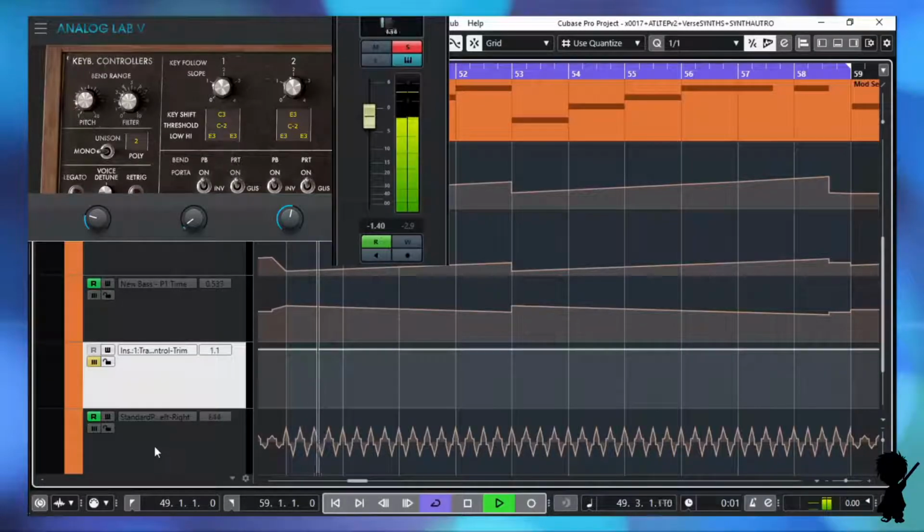Now, panning a bass line is not going to be to everybody's taste. A lot of people like their bass line straight down the middle, and that is fair enough. But it's something I like to do from time to time, and one of the things I really like about doing it is it then shifts the bass away from your kick drum. So your kick drum gets straight down the middle, your bass is shifting either side of it.